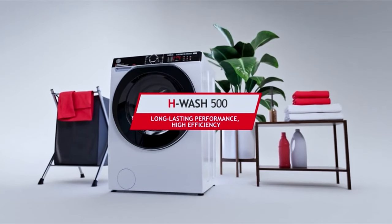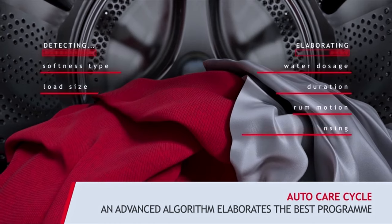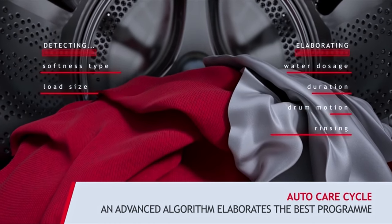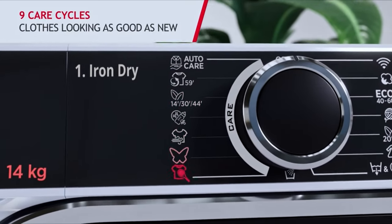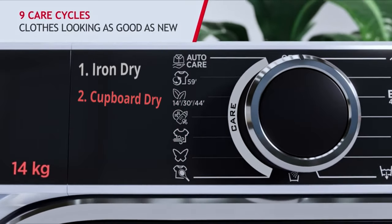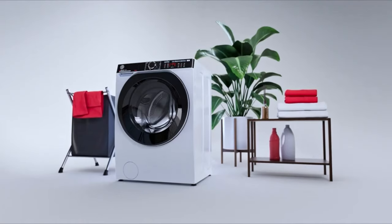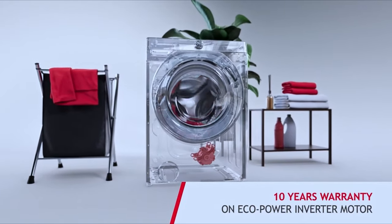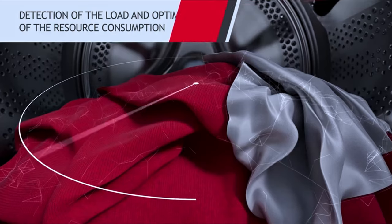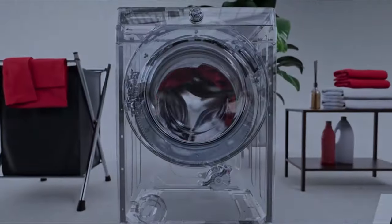It also has a drying sensor that tells it when your clothes are dry, which may save you time, energy, and money. The drying modes are more appealing on this option as well — it has iron dry, perfect for ironing, and cupboard dry so you can instantly put your clothes away. The final benefit is the ability to change the settings manually if necessary. Hoover provides a full one-year warranty and a nine-year warranty on parts, though you will still have to pay for the service.